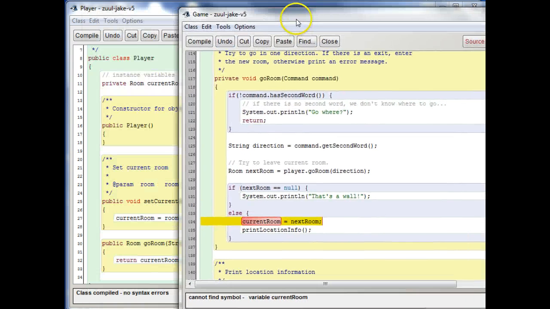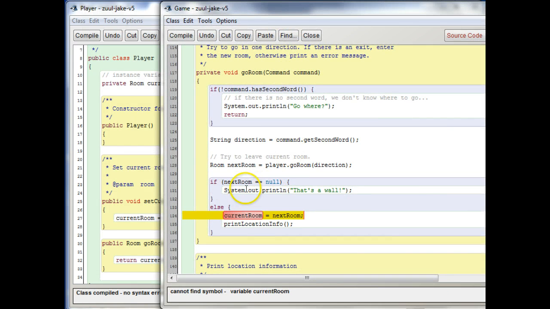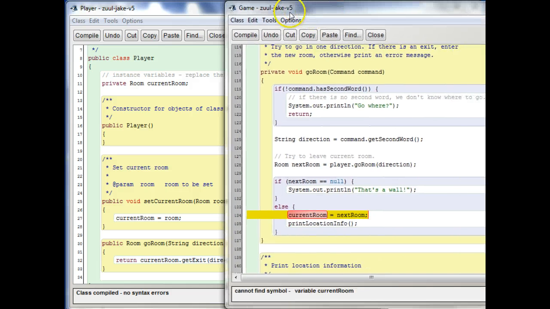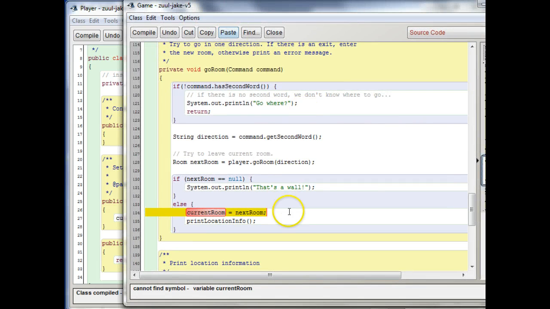And then if the next room is not equal to null, that's when we'll set the current room. So now here we can say else, set current room like that.